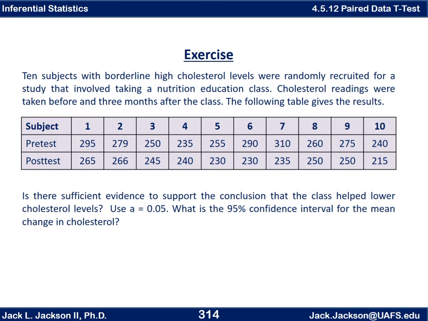They were randomly recruited for a study that involved taking a nutrition education class. Cholesterol readings were taken before and 3 months after the class, and the following table gives the results. Is there sufficient evidence to support the conclusion that the class helped lower cholesterol levels? Use alpha is 0.05. What's a 95% confidence interval for the mean change in cholesterol? So do both a hypothesis test and a confidence interval. Press pause now.